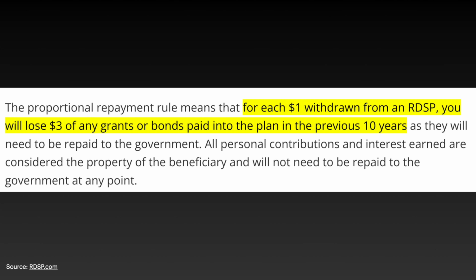Keep in mind that even if it is retroactive pay from over 10 years ago, but paid within the last 10 years, it still counts as part of that 10-year rule. So as you can see, the penalty is actually quite hefty, especially if you were in the higher income and you were only getting a 1-to-1 match. Early withdrawal in this case can actually hurt you quite a bit because now you will be paying back multiple years of grants that you'll be receiving.